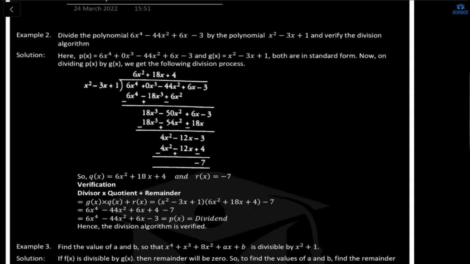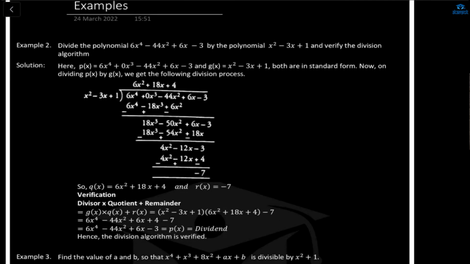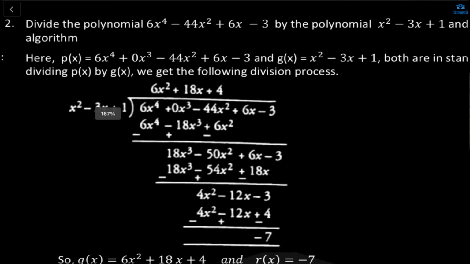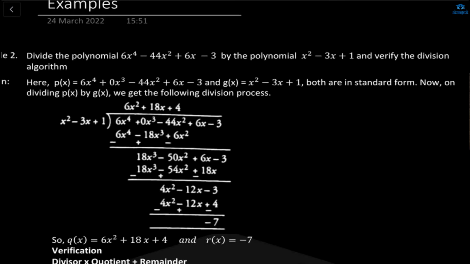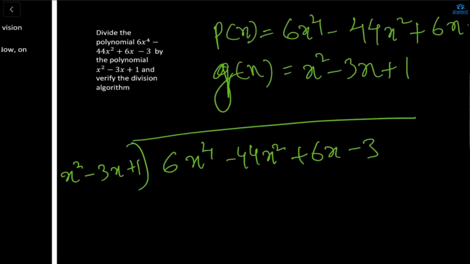Everybody just try to do this question and tell me what is the quotient that you get and the remainder. 6x to the power 4. Everybody, the question is visible? Divide the polynomial. Okay, so let's see how we are going to divide. For the first term, what should be the value of the quotient if you need to cancel 6x to the power 4? Rudronial, can you tell me what should be the value of the quotient for the first one? Ma'am, first you'll have to divide x square and 6x to the power 4. Yeah. So what should I write here in the value of the quotient?